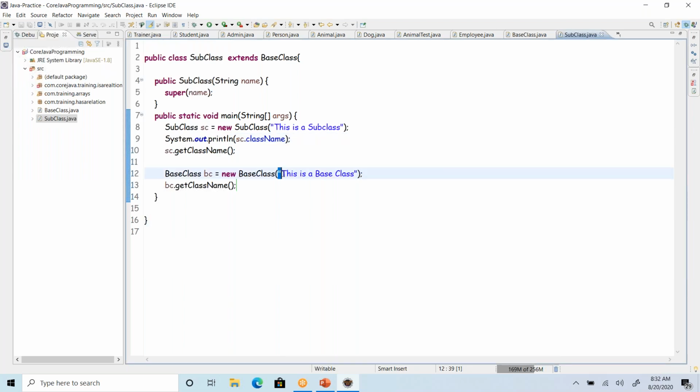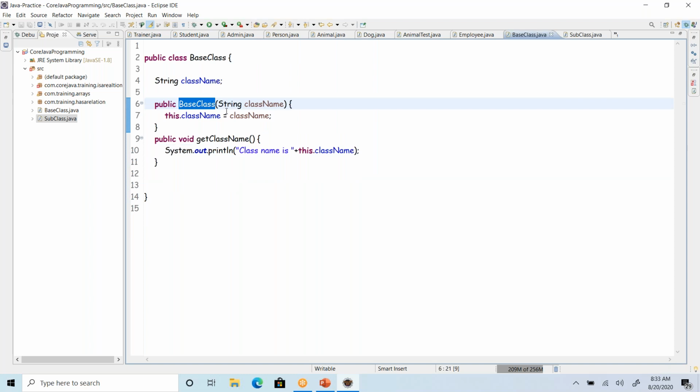So this is how you can send the class name to the constructor of the base class from the child class. How I'm initializing the subclass name again: from the subclass constructor, I'm calling the superclass constructor. So again, it goes to the base class constructor.